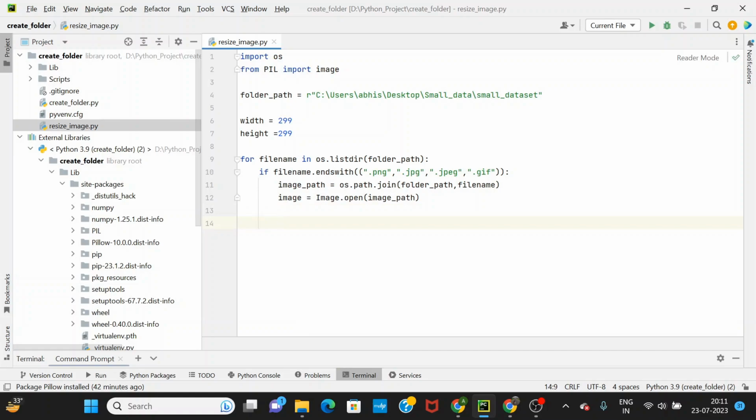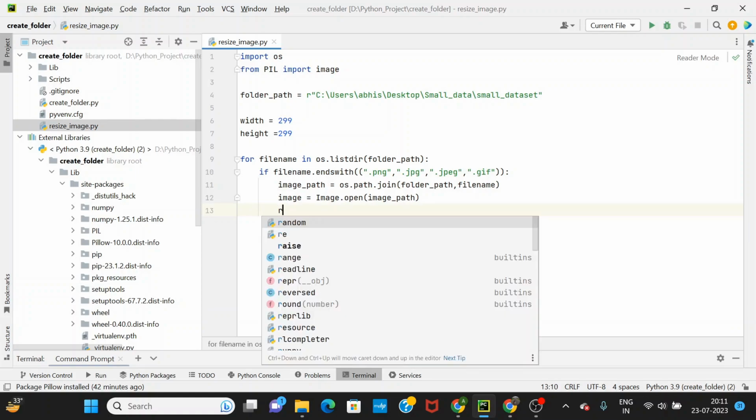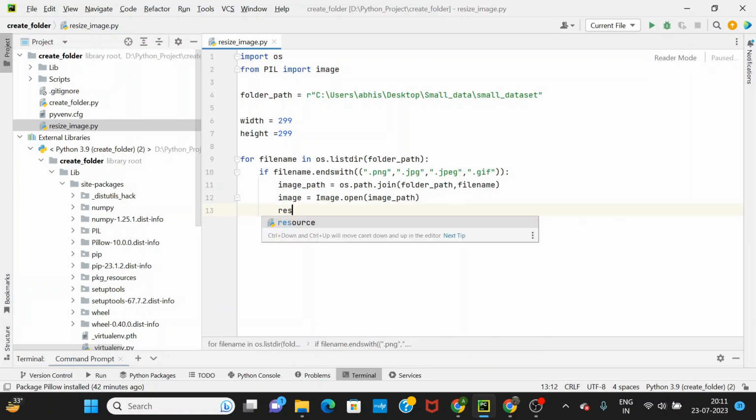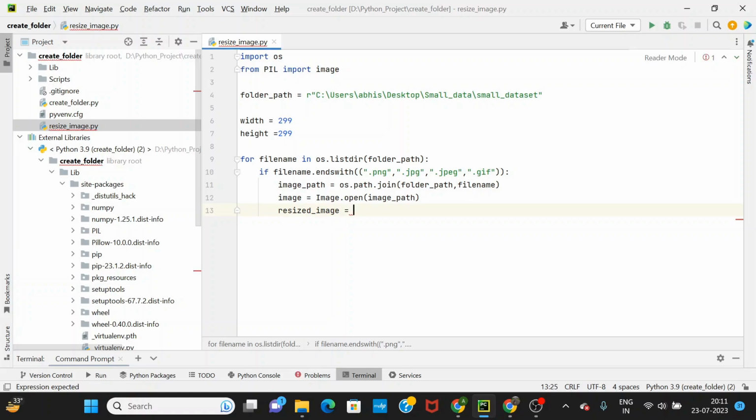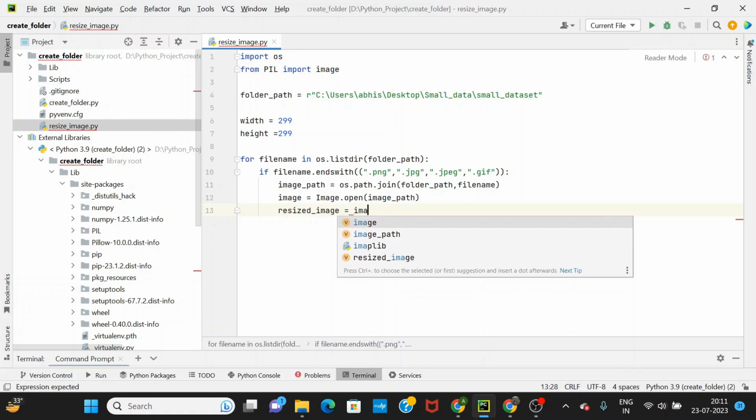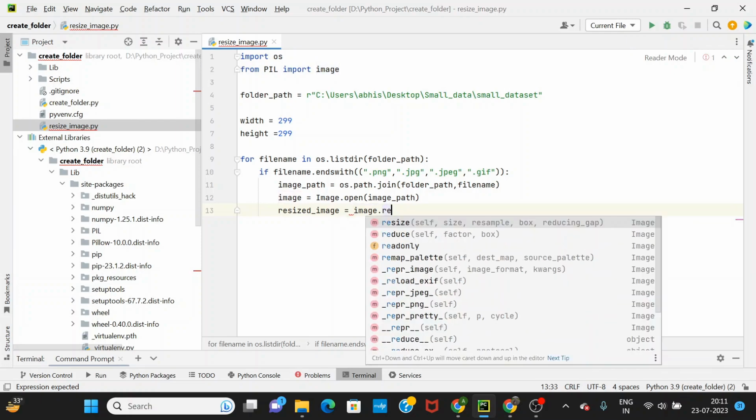So resized image equals to image dot resize.